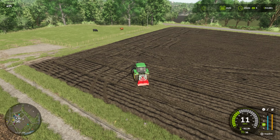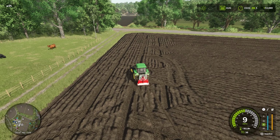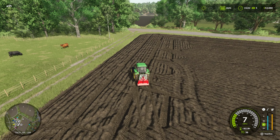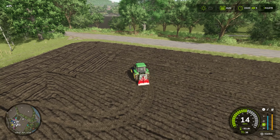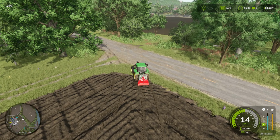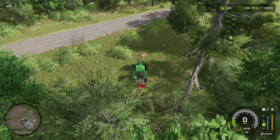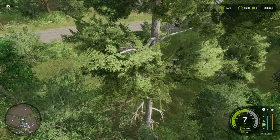After I skull drag these trees, we can get to doing our work on this field. And you know what? Actually, that's probably enough. If I need to get more trees, I'll do it later. It's a good start. So I'm going to leave this down here in the forest. Look at me doing track work in the new field. Hopefully the John Deere should be able to run the limer. I hope so. I'm just going to drop this here ready for moving these trees when I need to. So I'm just going to put you there, and we'll go off and pick up the lime spreader.